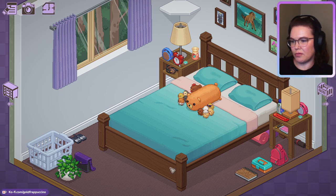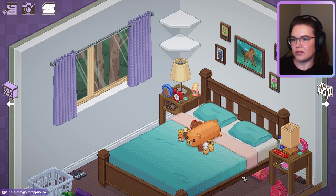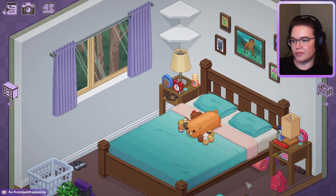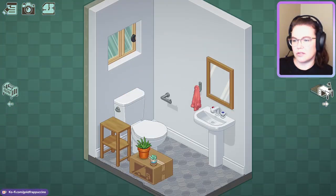I'm gonna have to come back and move stuff around, because I can't put anything under there. Oh shoot! I could have put the chicks up there, I guess. Or the incense. What? No, I don't like that. Wait, can you... Nope, don't like that. Don't like that you can't turn it.